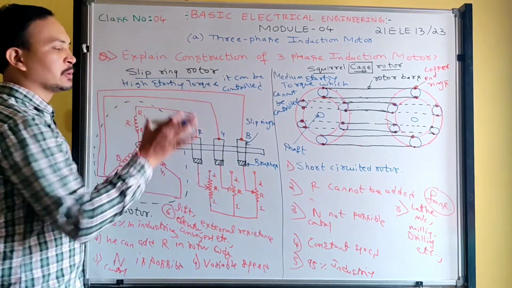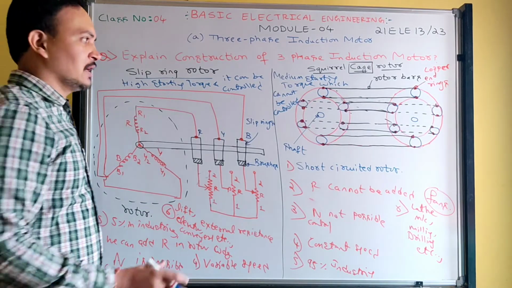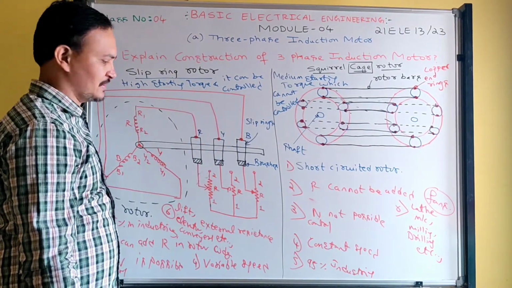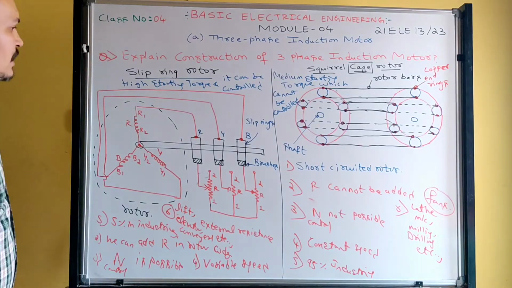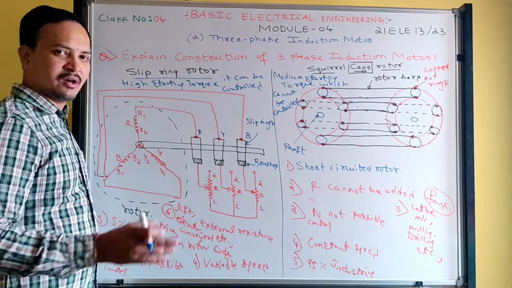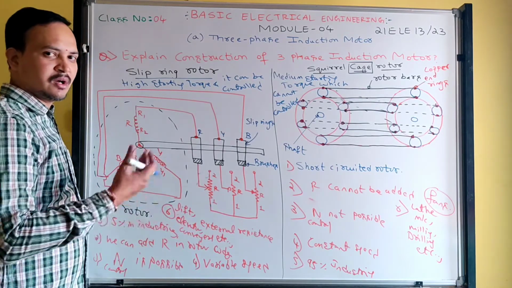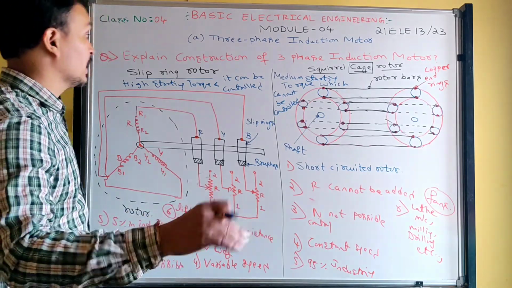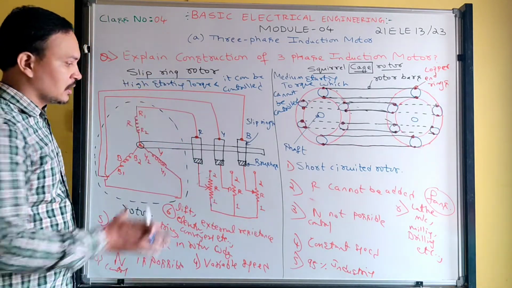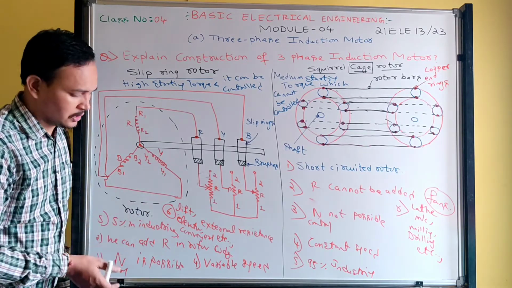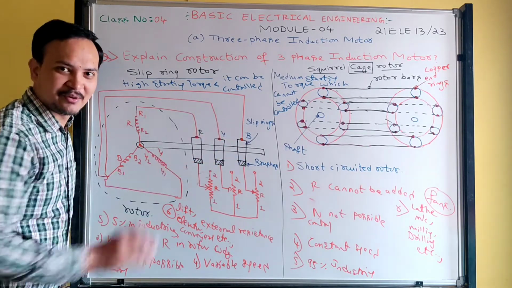See, what I am writing on the board is not clearly visible. So listen to what I am explaining and write it in a correct sentence, because there is no space here. Try to make around 5 to 6 differences on both sides. That is sufficient. Suppose in the exam they ask to explain the slip ring rotor, then draw this diagram. Whatever points are written on the slip ring side, that you write. Don't write the other side.